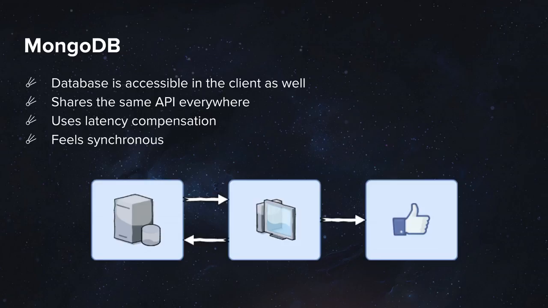Latency compensation also applies to Minimongo collection instances. For example, if you're implementing a Facebook-like application, you should have posts and each post can be liked. So assume you have a likes collection — whenever you like a post, a flag is going to turn true in that collection. Using the latency compensation methodology, it's going to happen only locally first to simulate the result as fast as possible, and in the meantime it happens on the server — because maybe the client doesn't have permissions. The server runs the real operation against the database and validates it. If the result was the same, the UI remains as is. However, if it was different, the like button is going to revert itself and be grayed out again.